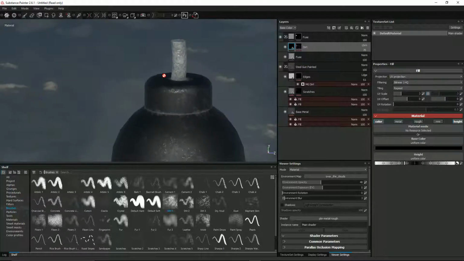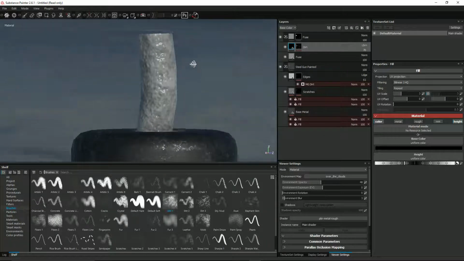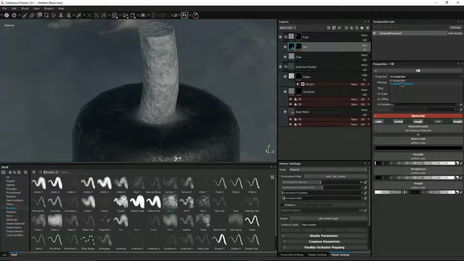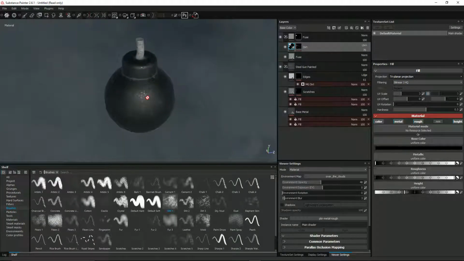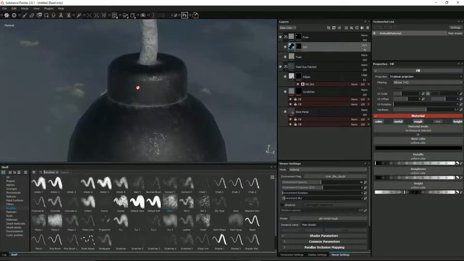Okay, we've got a lot of control here because we've made it very shiny. Do we care that it's shiny? We can adjust this. We're just going to see metal and roughness. If we bring the roughness up, we can make it a lot less shiny. There we go. We can also make it triplanar. I think we're getting a little bit ahead of ourselves because nobody's ever going to see that fuse. But that's it, guys. I've got a bit overexcited here. This is how easy this one was. Okay, I'm going to go with that for the bomb.